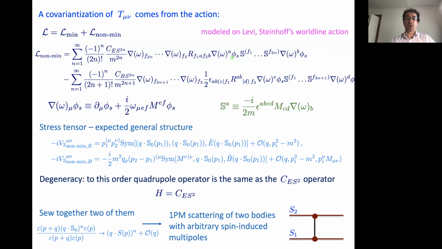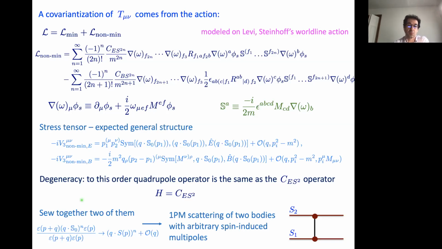The fields phi are the same as in the minimal action. R is the Riemann tensor. These are the standard covariant derivatives, and this S is a covariantization of the Pauli-Lubanski tensor operator. All right, to check that this is indeed the action that we should be interested in, all we have to do is extract the stress tensor, which I did not write out explicitly because it's a little long. It's the sum of these 2 terms, which are written in a rather cryptic way. These E hat and B hat are infinite sums with these 3 coefficients, and then we use them to compute something that has been computed before.